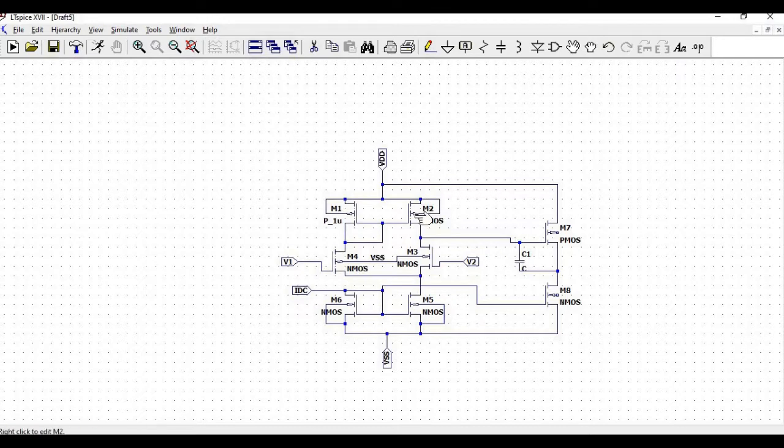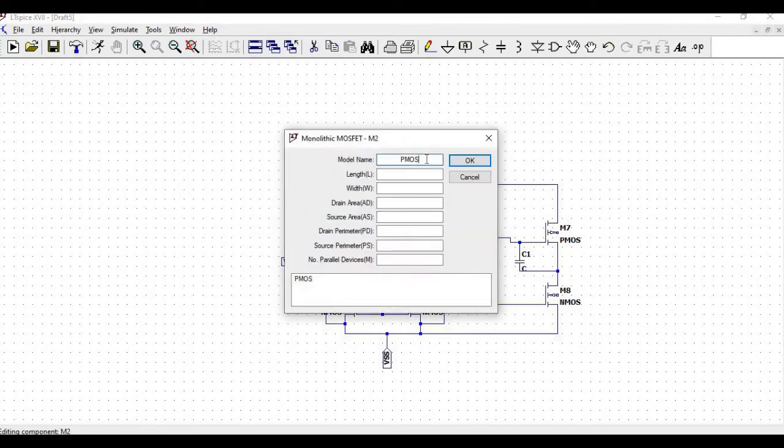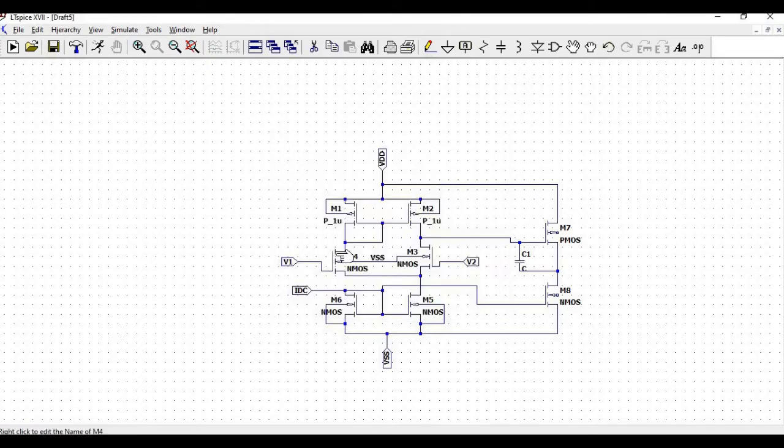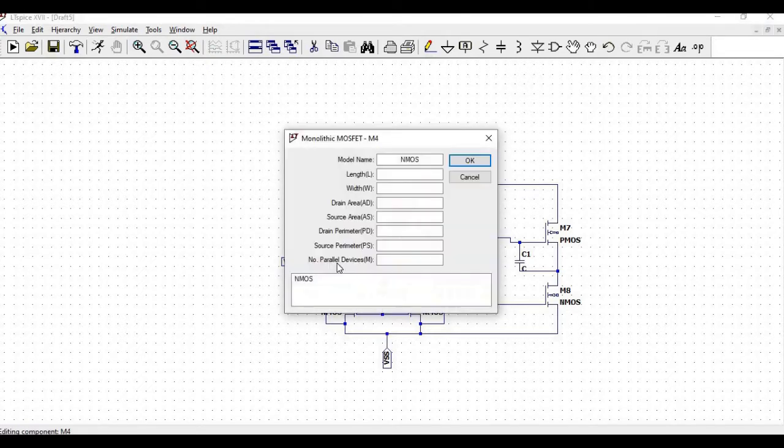Click on OK. Similarly, right click, define the model name as P_1 micro, length 1 micro. Right click on transistor number 4, define the model name as N_1 micro, and the length must be 1 micro, width has to be 3 micro.